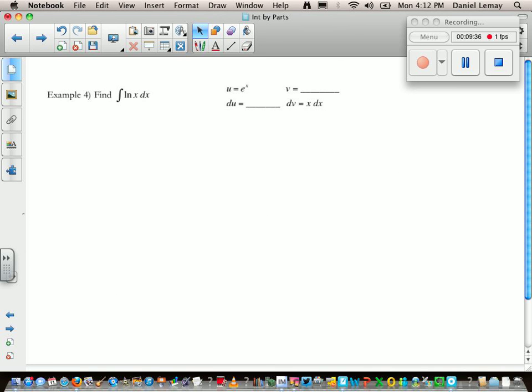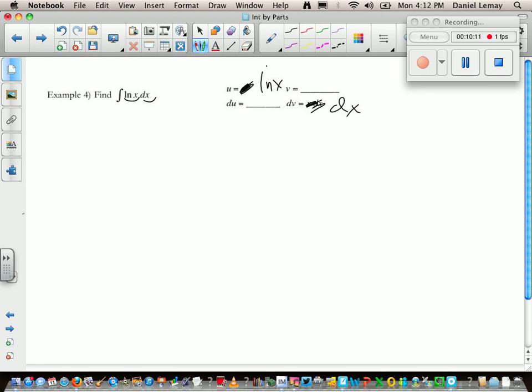Alright, here's the problem, and they have a typo in this sheet. Hey, this is a pretty classic problem, and you'll do enough of them, certainly in Calc 2, that you'll just remember this. That x e to the x shouldn't be here. What we're going to do is think about LIPET. And what I have here, do you see how I just have ln x and dx? Well, that's exactly what you're going to do. You're going to let u be ln x. You're going to let dv be dx.